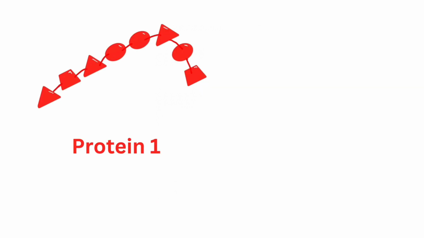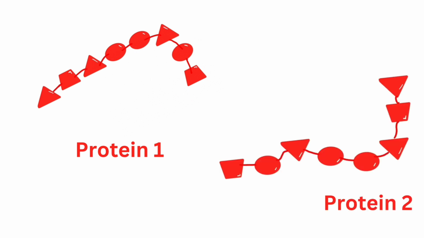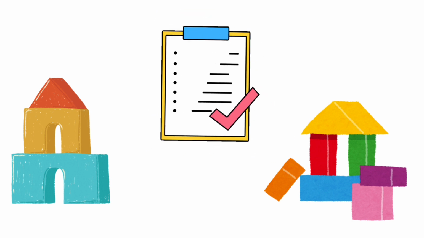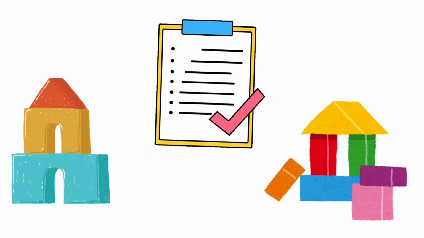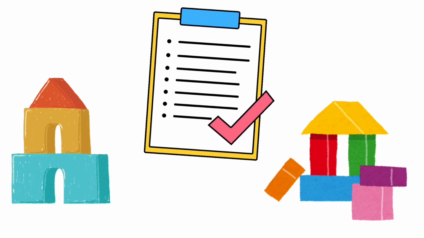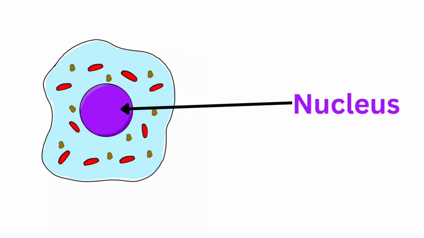So here you can see it goes triangle, square, triangle, which is the start of protein 1. And when we look at protein 2, that starts by going square, circle, triangle. So by putting the amino acids in a different order, you can build a different protein for the body. Have you ever played with a Lego kit? You get a very specific set of instructions that you have to follow, and it tells you the order in which to arrange the bricks to build a specific building or character or vehicle. Well, the instructions for building a protein are stored inside the nucleus, which is labelled on this diagram of a cell.